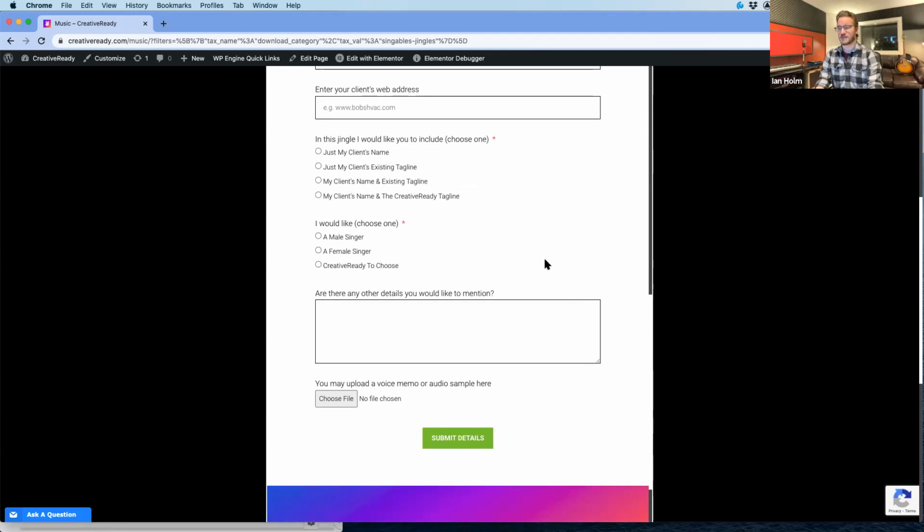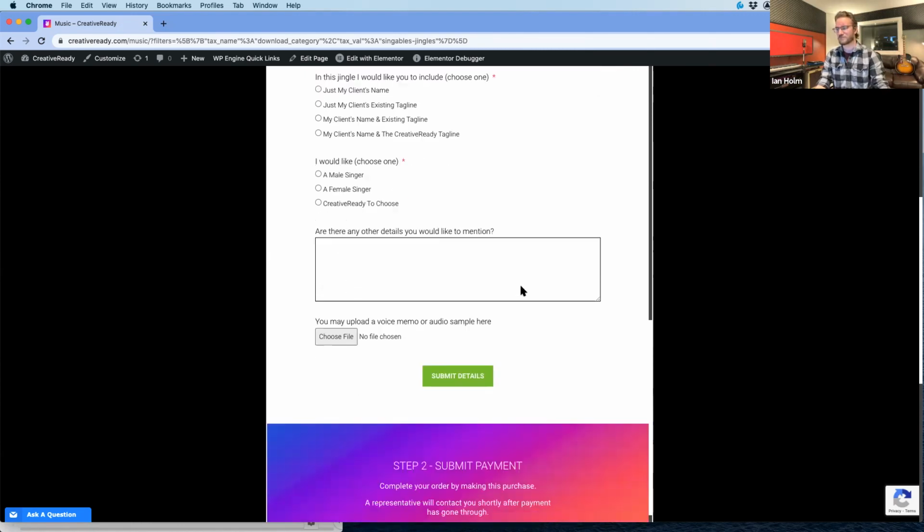Sometimes you might say, hey, this is a client's tagline, but we're thinking something like this. Or maybe you're not totally sold on the music bed, but you like something kind of like it, and need some different options. So this is just a section where you can add any sort of notes or any other ideas that would steer us in the right direction before we move forward with the customization.